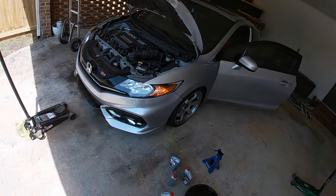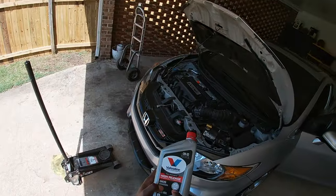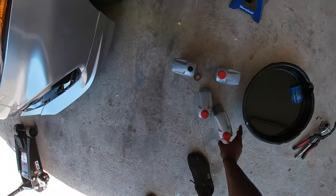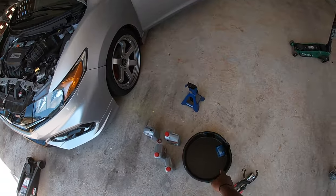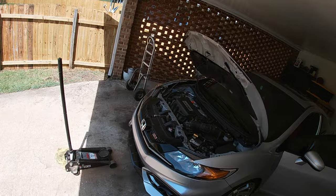If you have over 75,000 miles, make sure you use some of this right here, Valvoline high mileage synthetic oil. And also guys, get an OEM oil filter by Honda.